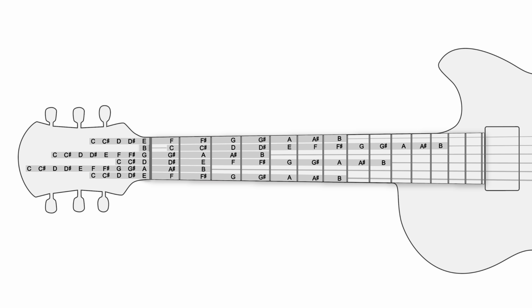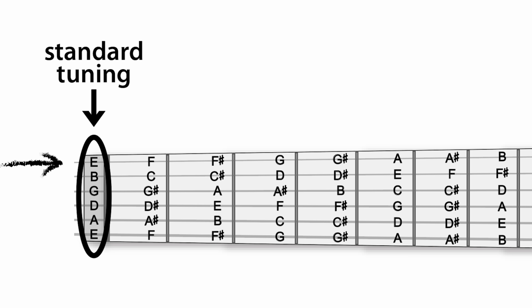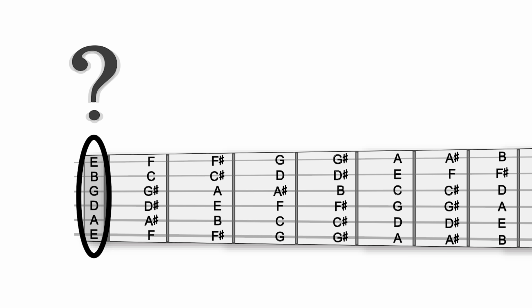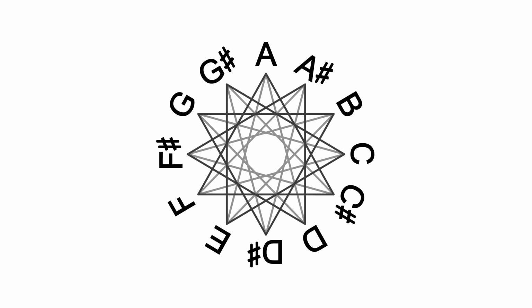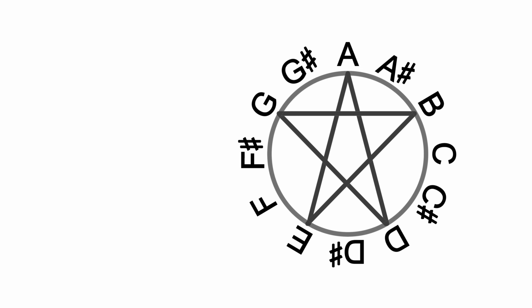So check this out. You just saw that the staggered chromatic scales on the strings explain where we get the pattern of E-A-D-G-B-E. But why couldn't we just align the strings in any other way? What's the significance of these notes in particular? To answer this, let's take the 12 notes of the chromatic scale and wrap them into a loop like this. These are the same 12 notes, but now in a circular formation to look more closely at the relationships between them. And when we trace the path that connects notes E, A, D, G, B, and E in order, an interesting shape stands out: a pentagram.